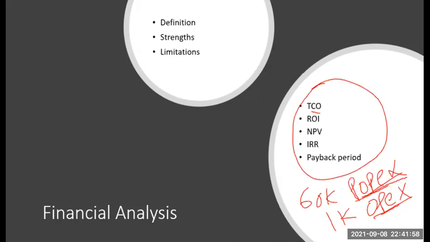Okay, so as a business analyst, we will be working on various calculations. The next one is return on investment. You must have heard of it before, I'm sure. So what is return on investment? Return on investment is the total benefits minus cost of investment, divided by cost of investment. It's nothing but your net return over cost of investment. It's a simple formula, right?